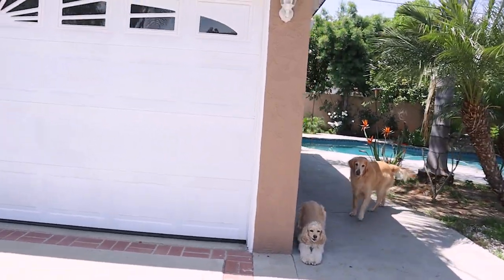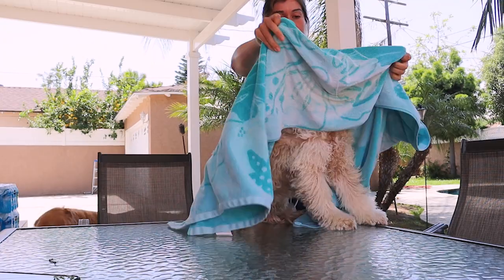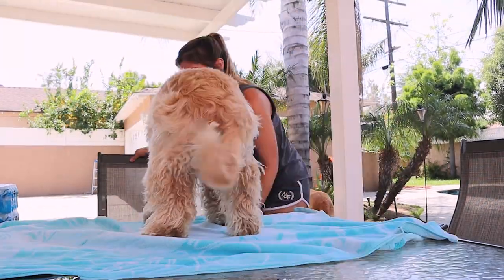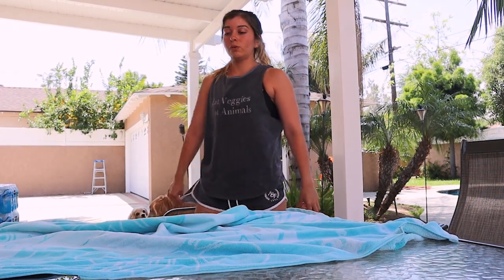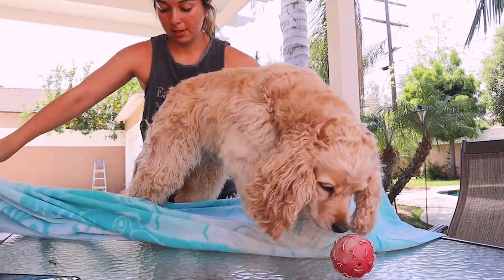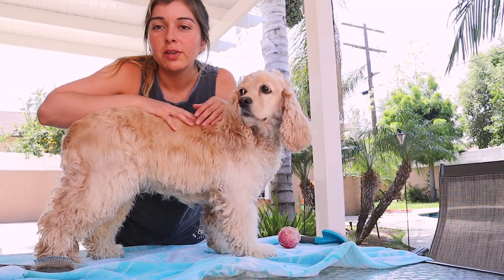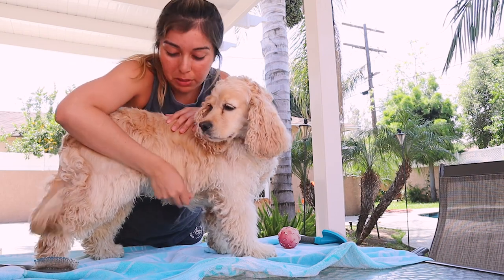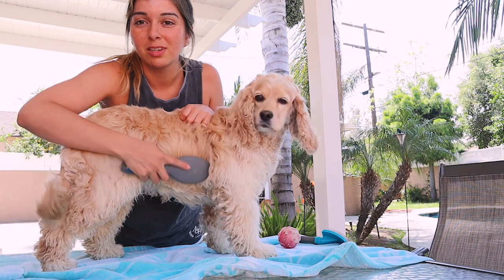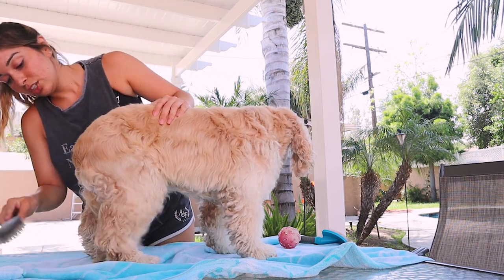Let's go find her. I got a towel. I found Coco. She looks like an angel but secretly a devil. For people who don't know, Cocker Spaniel cuts are like short here and long here. But Coco has really fine hair so it gets tangled pretty easily. We're going to try and just shave the top part and try to do like a gradient. I don't know how it's going to turn out but we shall see. Do not sit down.